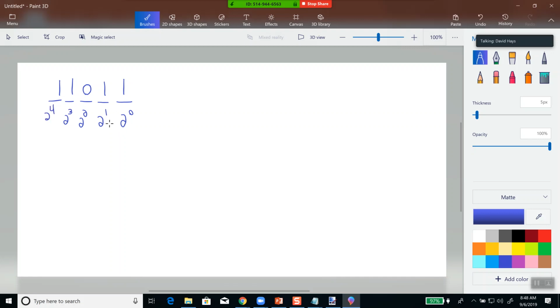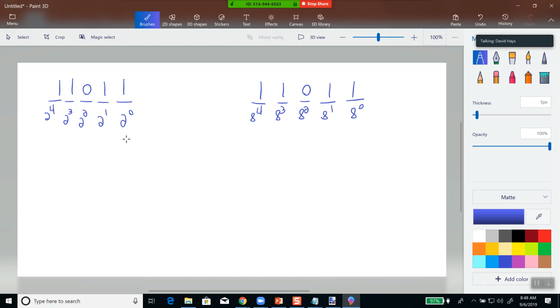Powers of 2, because it's base 2. If we had the same thing in base 8, this would be 8 to the 0, 8 to the first, 8 squared, 8 to the third, 8 to the fourth. If we're talking hex, it'd be 16 to the 0, 16 to the first, and so forth. So that's kind of the setup on it.